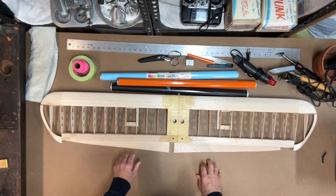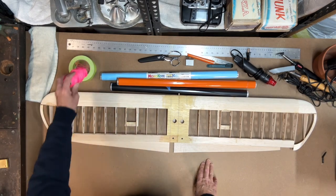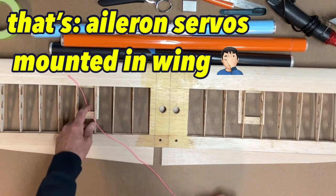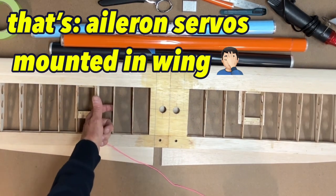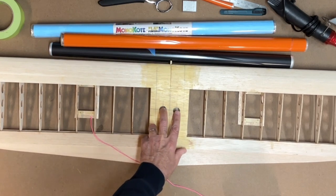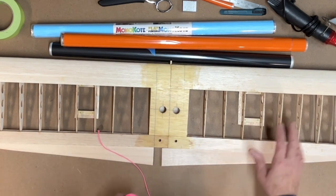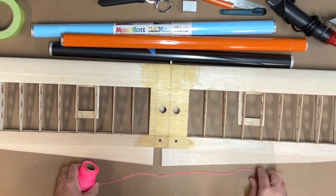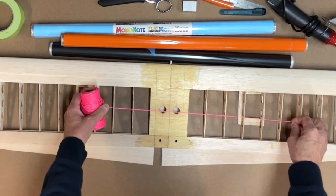All right, before I start covering, there's one thing I wanna do. So my ailerons are gonna be mounted in the wing and you can see the wires are gonna be going through these holes and then they're gonna come up through these little access holes that I put in the top of the wing. But when the wing's covered, it's gonna be pretty difficult to get the wires to kind of fish through. So I'm gonna go ahead and just put some string in here.